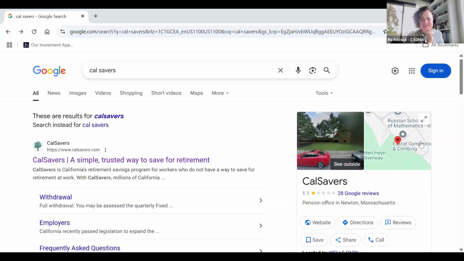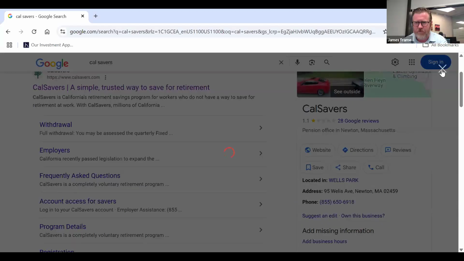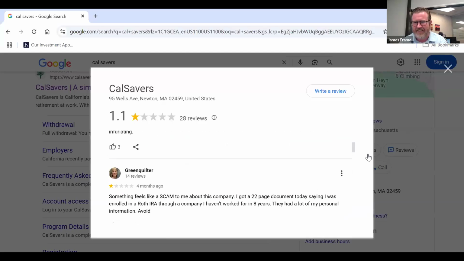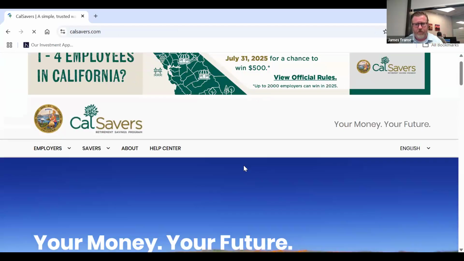Can you tell me if you can see the site popping up or not? Yeah, so go ahead and hit share screen again and then select. It's looking good so far. Boom. We're seeing your Google page. Okay, great. And so as we can see, CalSavers, we can see all the reviews. Like I said, I wasn't going to talk smack on them, but there it is. We got 1 star.